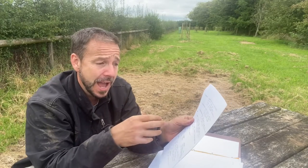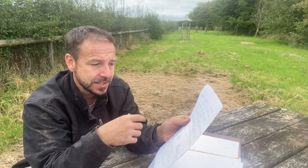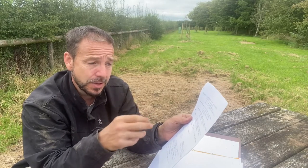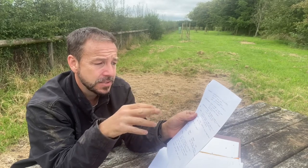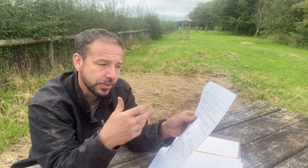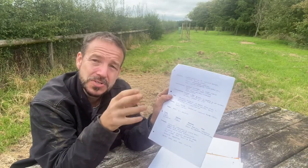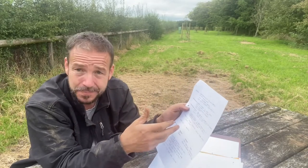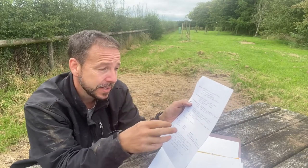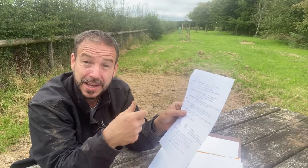The next heading is wildlife — not just everything you see, but all the things you can see evidence of and any other notes that come to mind. Squirrels, evidence of rabbit, deer seen in the neighbouring pasture — we've actually seen deer right here, and they just jump freely over this fence. Buzzards, magpies, crows, dragonflies, and miscellaneous water creatures, because even though our ponds aren't complete they do hold a little water and are already developing some nice habitats for amphibians. Resources — a really important one — what resources do you have in this area? Here we've put: sun, ponds, compost loo, woodland, partial fencing, shade, and ducks. At the time we actually had some ducks.